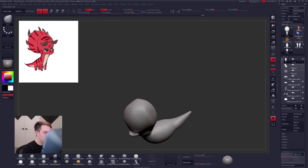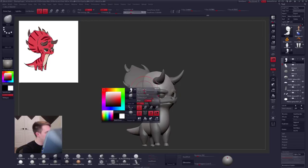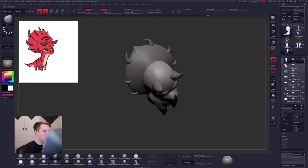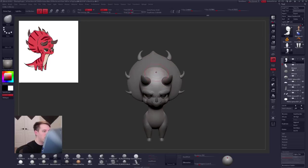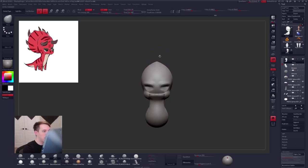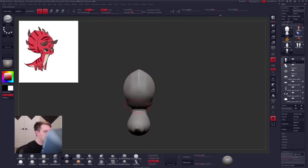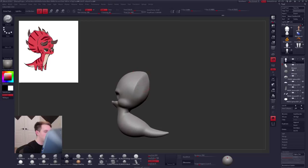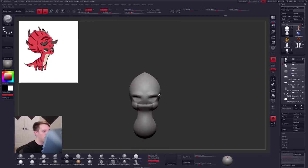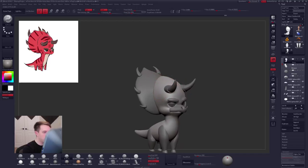So let's see. Just looking at that silhouette, where we want that to be. A little bit more of a point on top of the head. I started to get that a little bit from the front there. Let's just kind of exaggerate that for a moment, just so we make sure we get that in there. And then I'll work on knocking that back a little bit. So that's starting to feel a little bit closer.